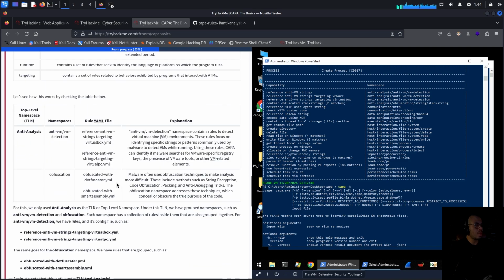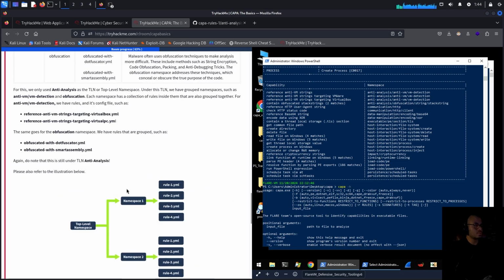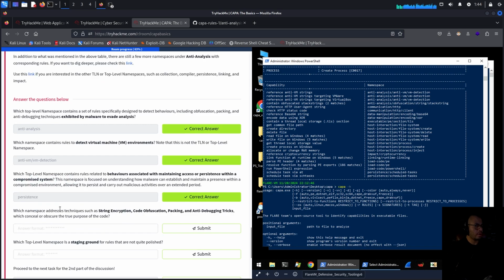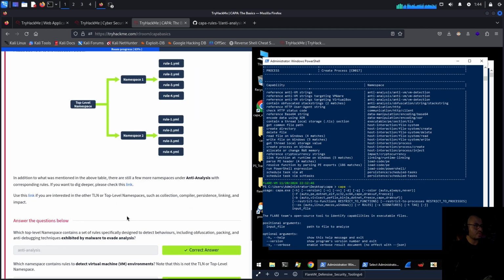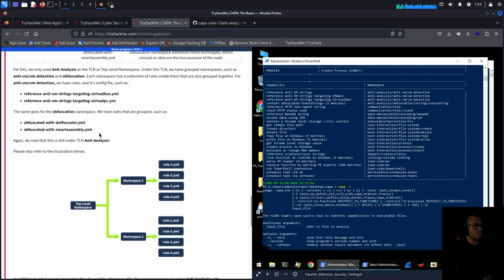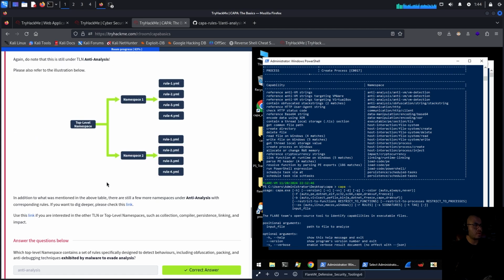Okay. Which techniques such as string encryption, code obfuscation, packing, and debugging tricks, which conceal or obscure the true purpose of the code? Obfuscation, right?